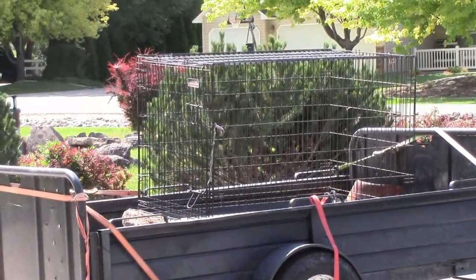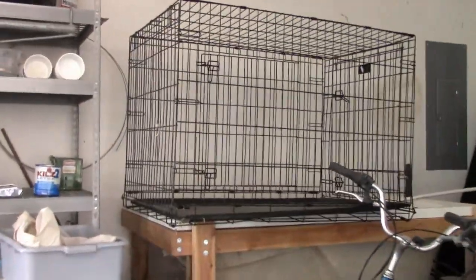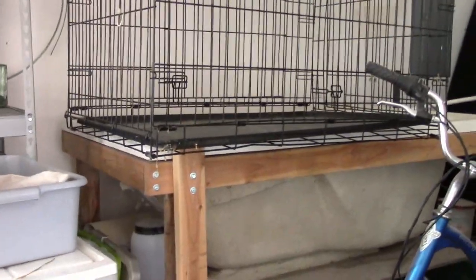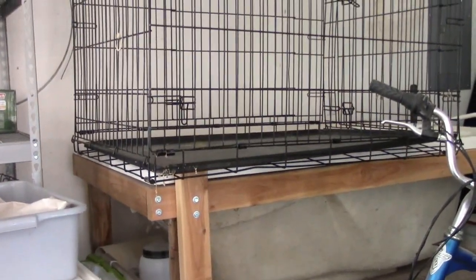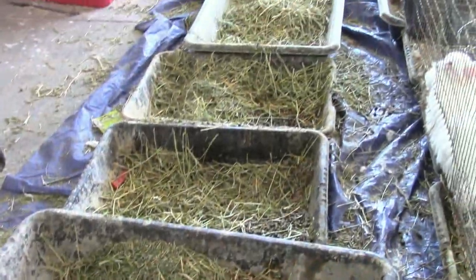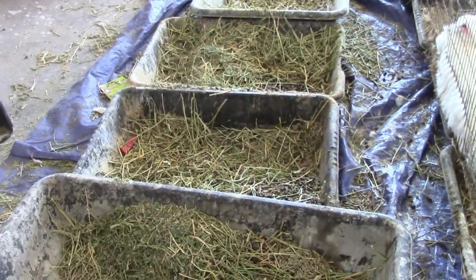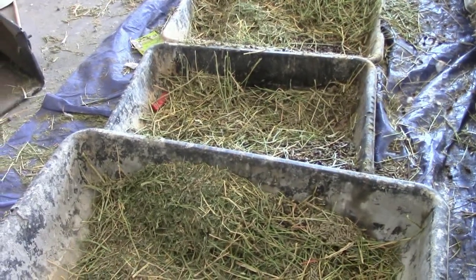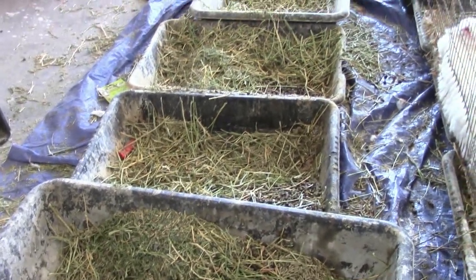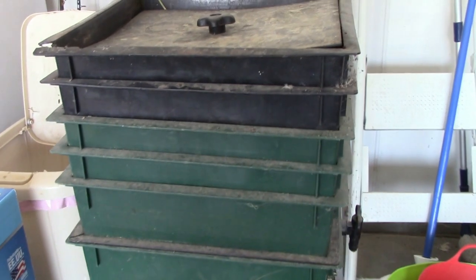For the two bunnies we have now, we picked up another dog cage, and with the one we already have in the garage we're going to start working on a worm bin bathtub and start composting on a bigger scale. We'll clean it up since we already have a little bit of resource here to start the worm bin with — we'll soak it, let it drain a bit, then put the worms right in. The worm bin we've been using was picked up a few years ago on Craigslist from two different people with two different systems that we muddled together.